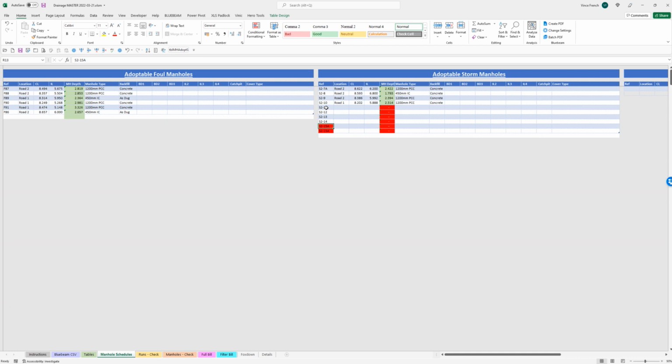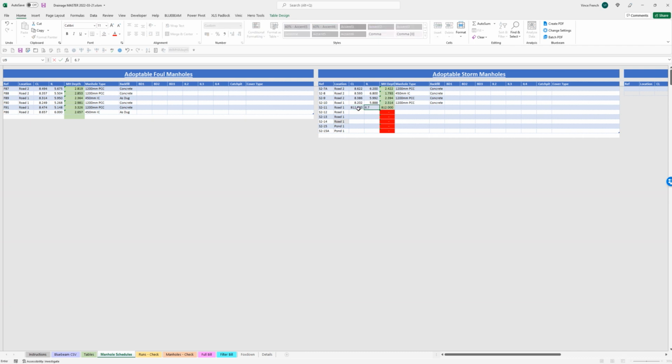Oh, it's telling me I've got duplicates. I don't want that. There we go, that's better. So S2-11, and I'm going to put all of these against road 1 with the last two. That's going to be pond 1, pond 1.